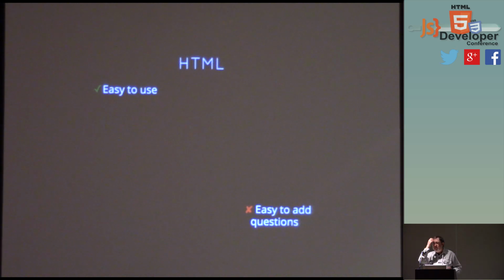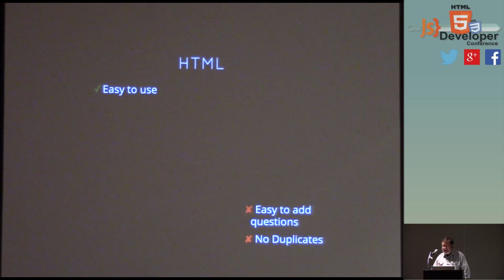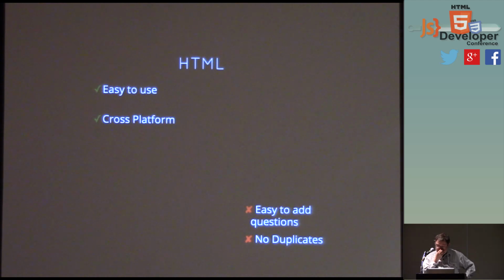I wasn't real comfortable with letting him go in and edit the JSON object, because if he broke something while editing questions, that wouldn't be good. Again, I didn't want to have to go in and fix anything. No duplicates. Well, it could use local storage, but that would assume that he's running on the same machine throughout the year, and so that wasn't great.